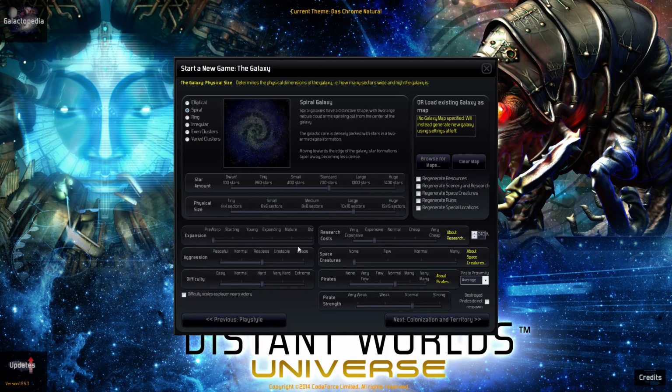The next thing is about aggression. This decides how aggressive the AIs will be. If you put it on peaceful, they won't be going into much war. If you put it on chaos, they'll be going crazy. So this is again about the AIs. How aggressive do you want them to be? Of course, it gets more difficult for you the more aggressive they are, and the more passive they are, the more you get to decide the pace of the game. So again, it's about difficulty.